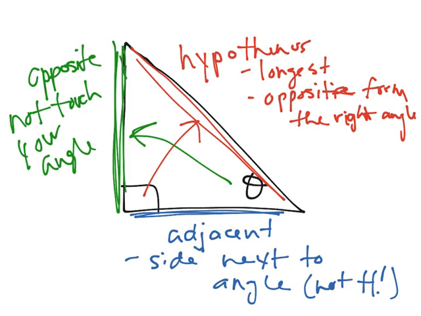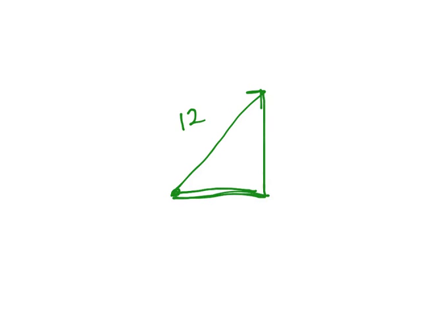Alright, so using this, let's solve some problems. So let's say you have some force, hypotenuse, that's 12, and you want to know what the x and y components of it are. You want to know what the opposite and the adjacent sides are, and you know that the angle here is 40 degrees. So how could you find both the x and the y side of these?